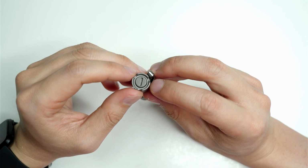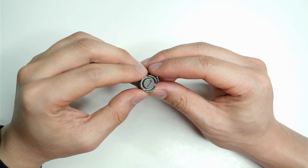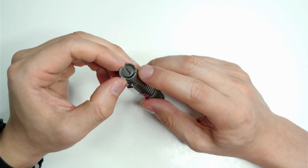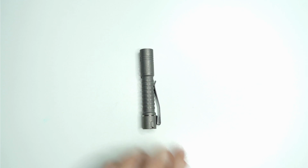Another thing I should mention is that the tail cap allows you to install a tritium vial. You can buy these online or you can get them from the ReyLight store, and it will provide some glow there on the tail cap. Let's compare it, put it next to some of my other flashlights to see the size difference.